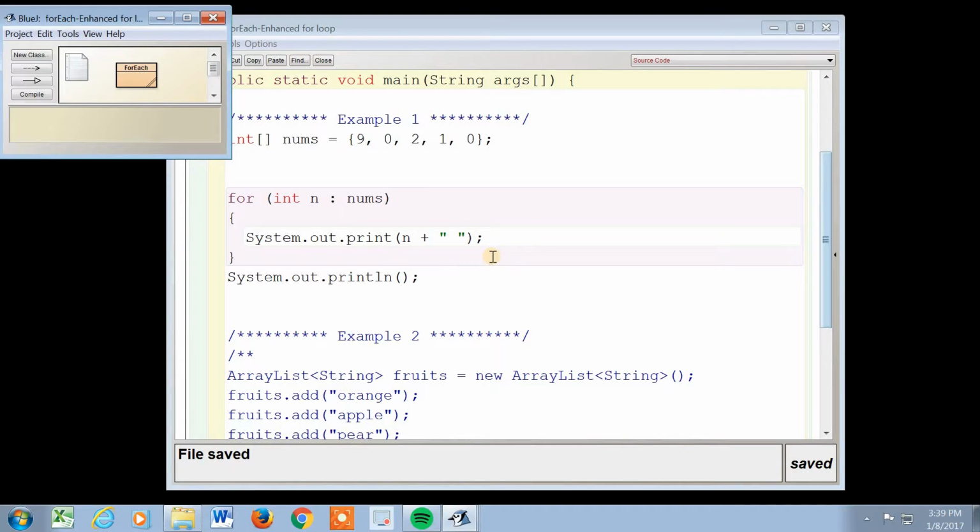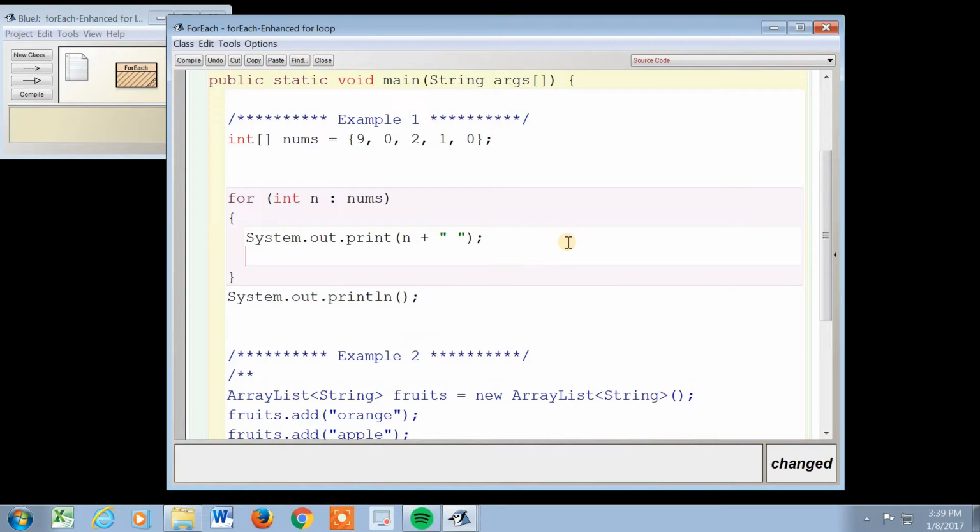One thing you have to be careful of, though, is n is really just a temporary variable that's getting set to each item here. Unlike in a normal for loop, where within the loop I could, for example, say if nums[x] equals 0, set it to another value, here I can't.